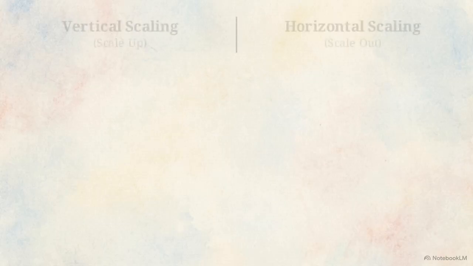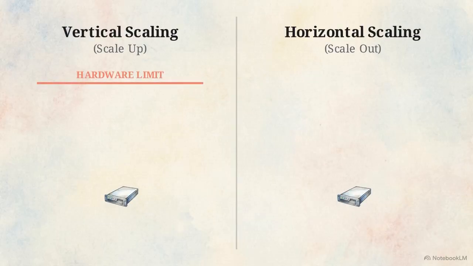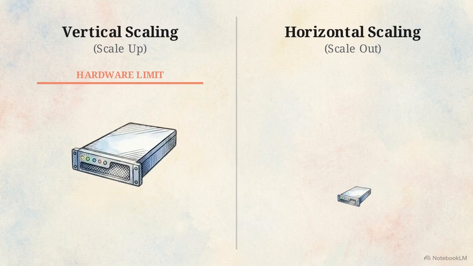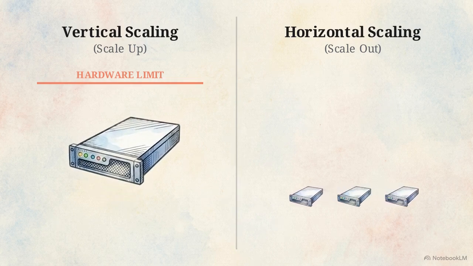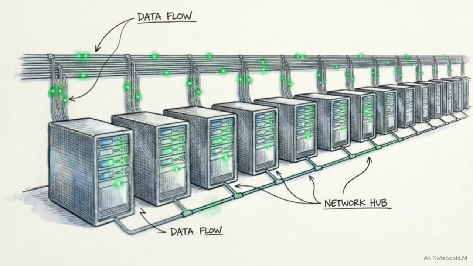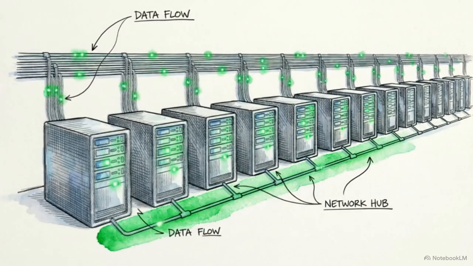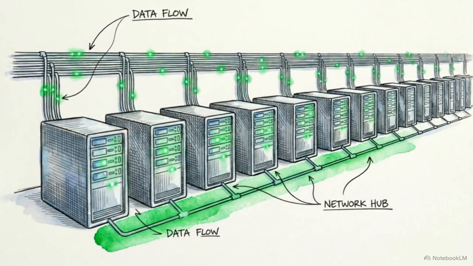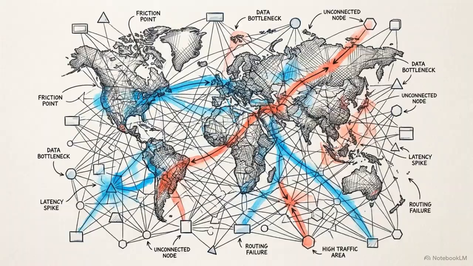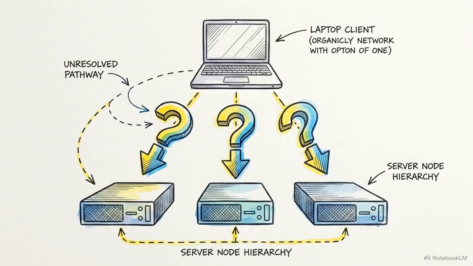The alternative is horizontal scaling, or scaling out. Instead of buying one massive machine, you distribute the compute load across a pool of smaller, cheaper servers. While vertical scaling buys temporary time for small applications, horizontal scaling provides the redundancy required to build a highly available system. Scaling the web tier horizontally introduces a new routing problem. With 3 web servers instead of 1, the client no longer knows which specific IP address to target.